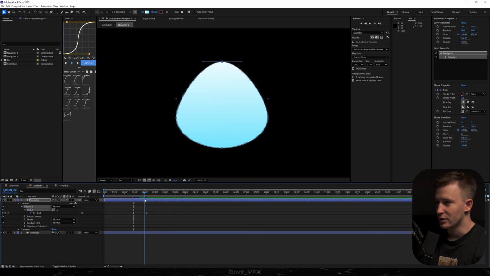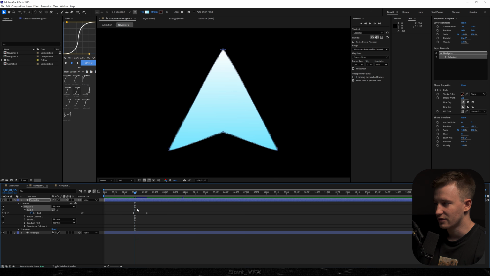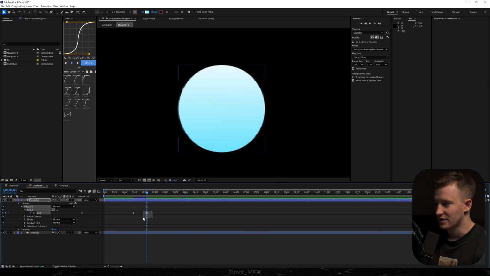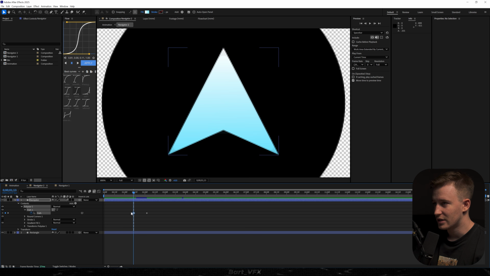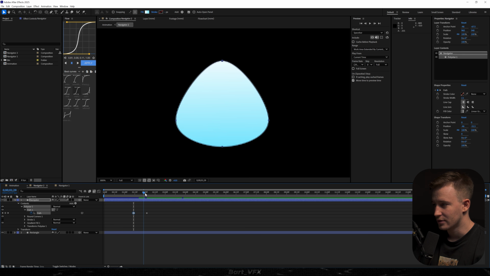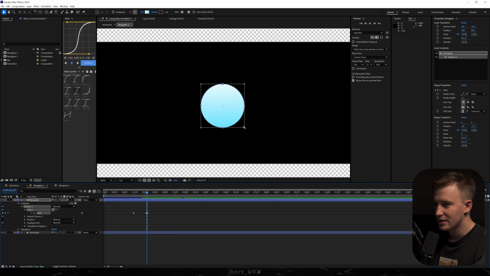So you just have to find a sweet spot. You might need to change the first vertex over here, and then you might change the first vertex also over here. So the best way to do it is have the first vertex in both shapes in a similar location. So here it's on the upper side, and also in the circle it's also on the upper side. We could probably scale it down a bit.